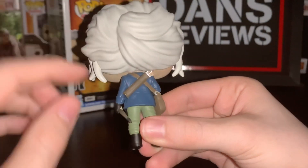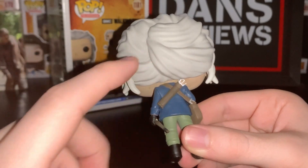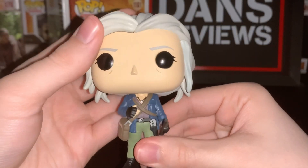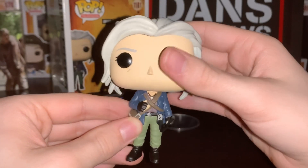And they got the arrows in the back. I think they went a little sloppy on the arrows — it looks like the paint just dried weird or something like that. But anyway, I think it's really, really well done. It's exactly what you'd want. It is exactly what Carol looks like in season 10, so I think they definitely knocked it out of the park when it comes to that.